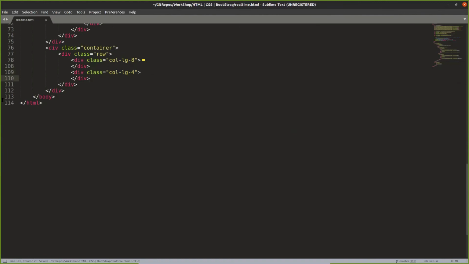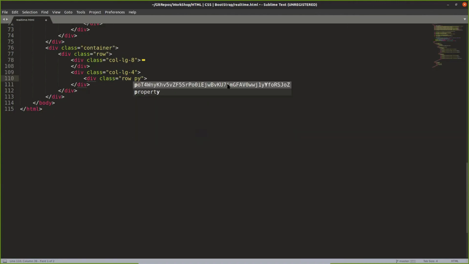Inside this, we first like to have a row. The row should have a padding of 5 in the top direction. In the horizontal direction, it should be 4. These are just my personal choices, so you can ignore them if you don't like them. You can play around with it a bit.